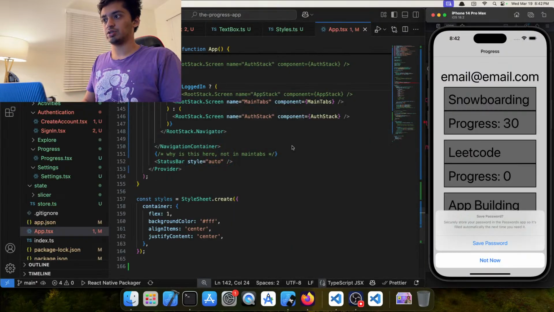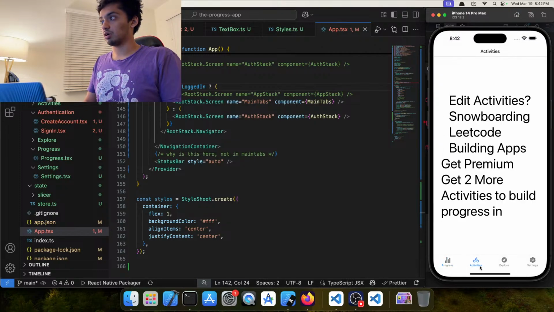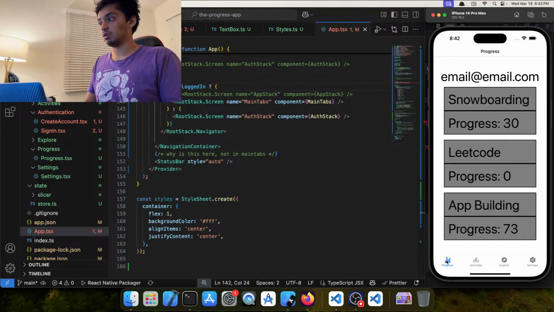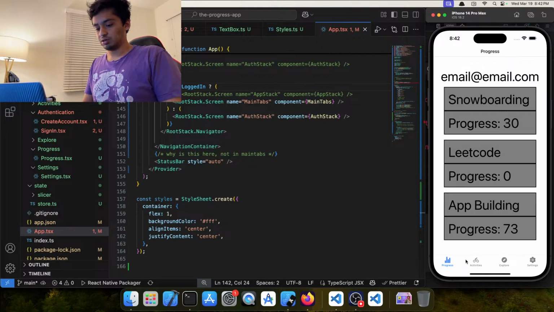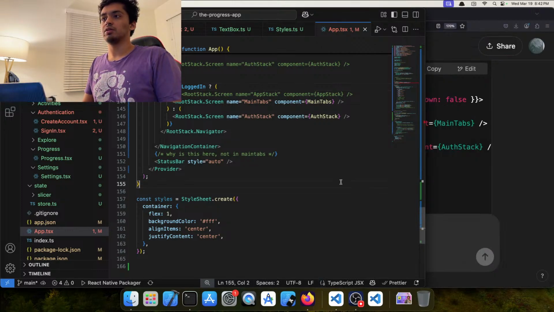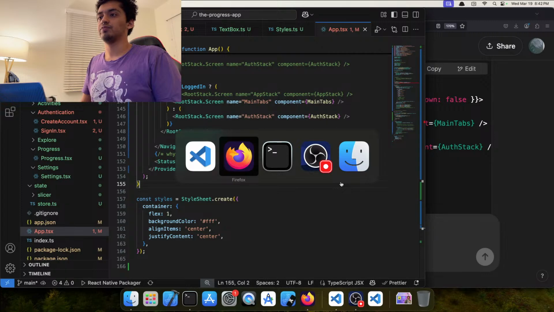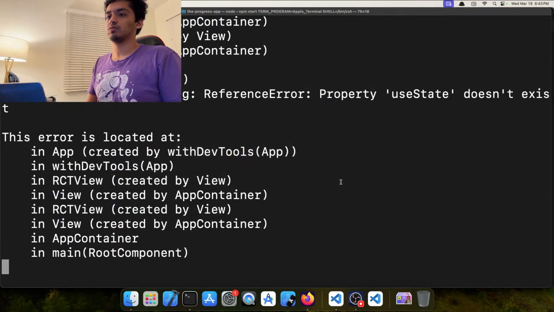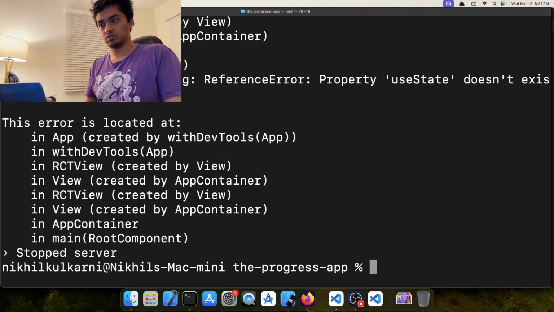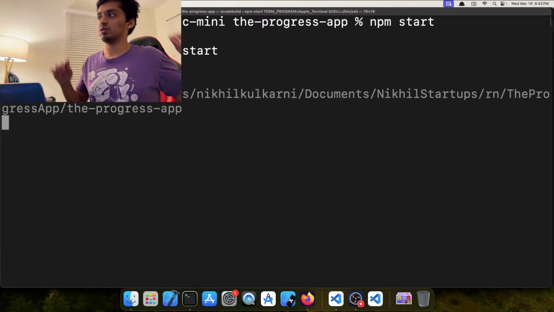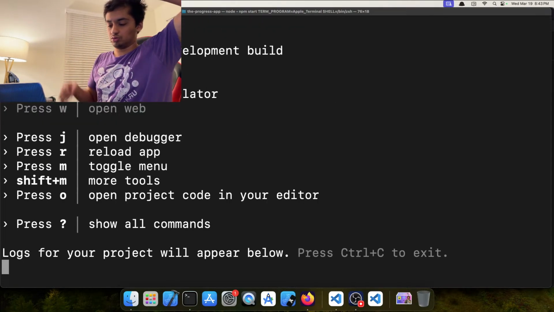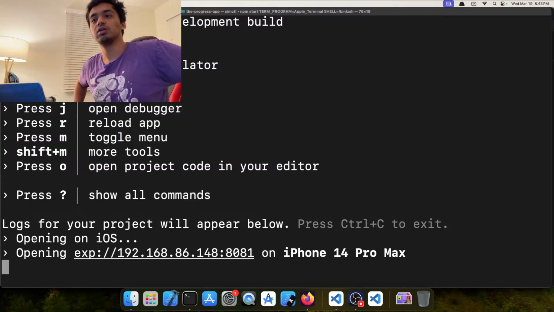Let's try. Did it work? Okay, we need to try it again. That might have just worked. That's why it just jumped directly to the lead code page or whatever.